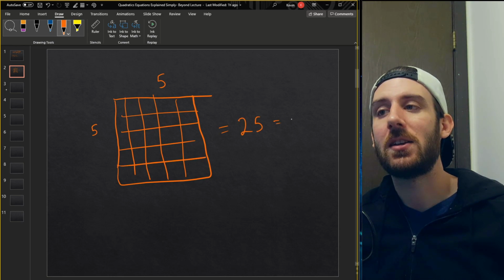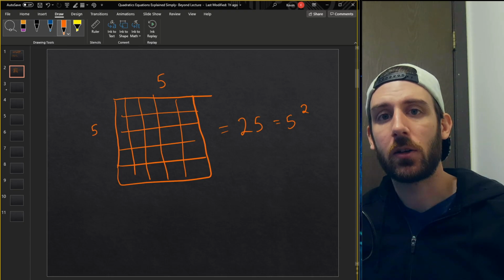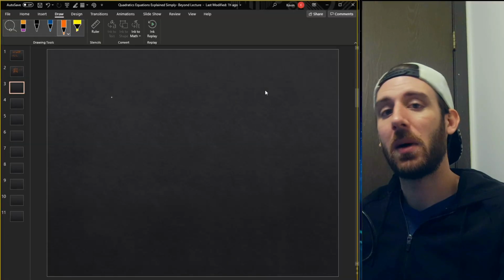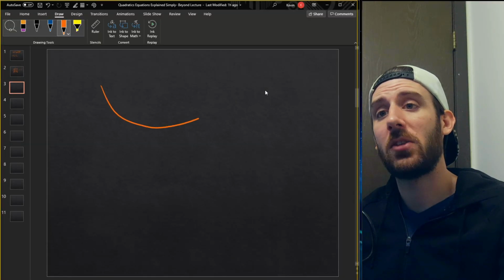That gets us this idea of 5 squared. Now, way back in the 600s, 500s, and 400s BC era, geometers were just beginning to recognize that they could predict how stars moved in the sky, how you could determine the time of day based on the sun's shadows, and all of this tied back into certain shapes, including the parabola. By studying parabolas, they were able to do some pretty amazing things.